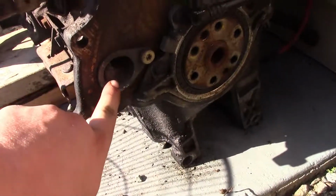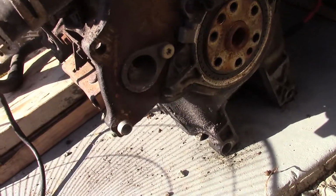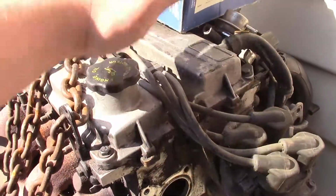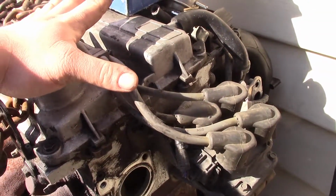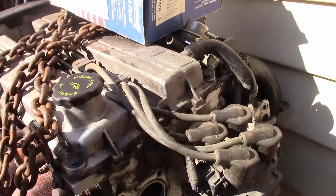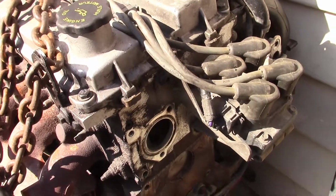I need the bracket for the crank sensor. This is an automatic engine. They're different, automatic to manual. So I've got to track that down. That's the only hard part. But once I get that, I can bolt it all together. I have an ECM for this engine. It's from an automatic, but it might still work. We'll have to see. But this engine, that transmission, some custom mounts in that car. So yeah, that's where we're at right now.